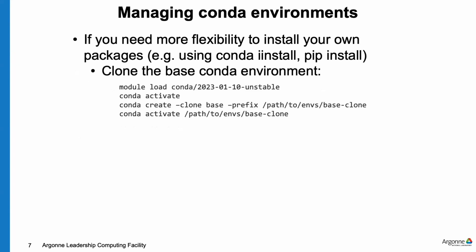If for any reason you need more flexibility, so you need to install your own package, something that's not within the environment already, even though the environment has many Python programs that you might need, there might be something specific for your project that you need to install. The way to get around this is to create your own conda environment. You can clone the base, so you instantiate the module.